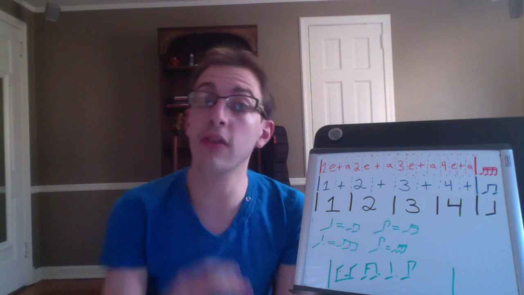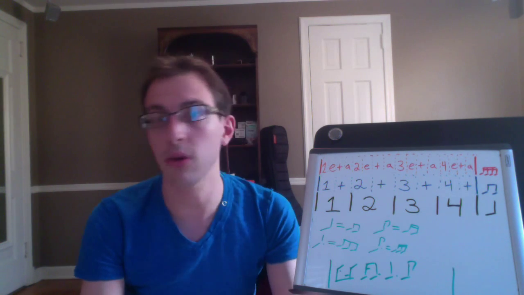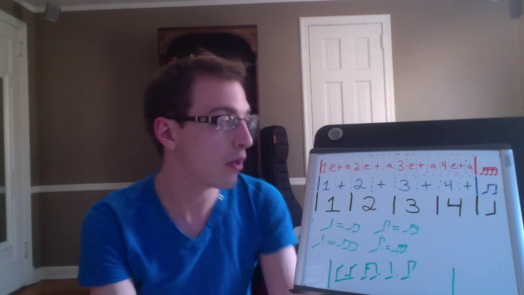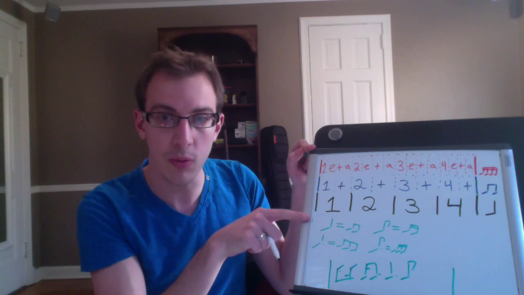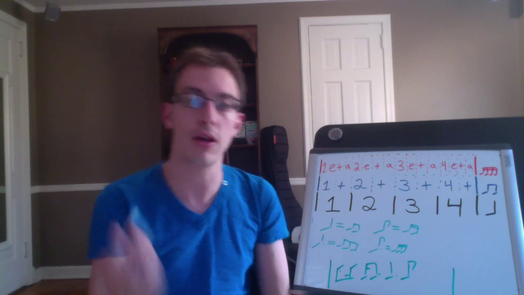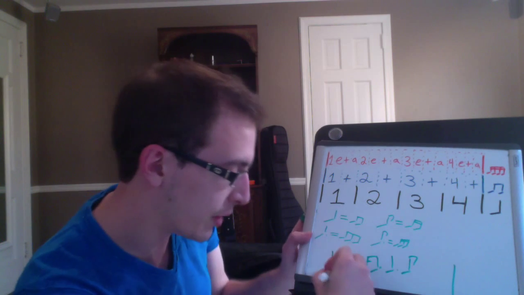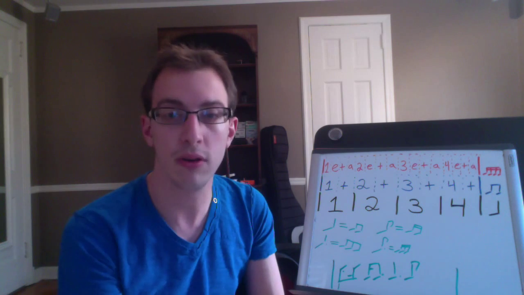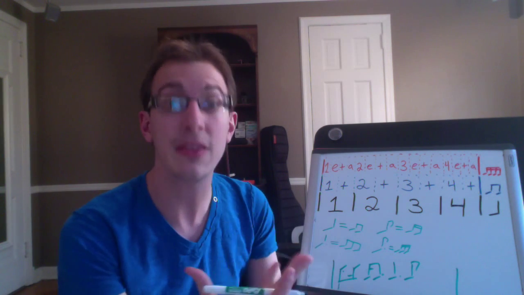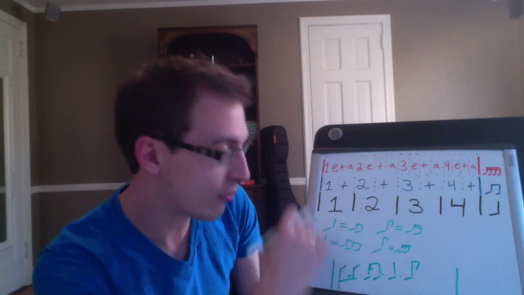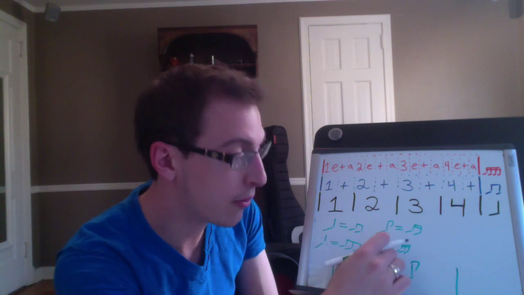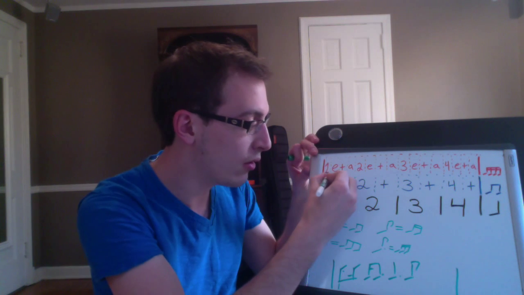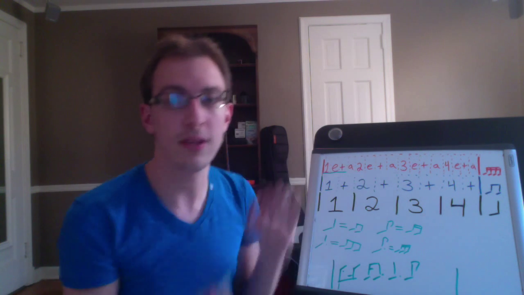If I want to know how to count that out, I just look at my chart. It doesn't matter if I start with a rest or a beat or any kind of different rhythm, I always start on beat 1. There is nothing before beat 1, so if I'm counting out a measure, I start on 1. So that one is done for me. Now it looks like that's a dotted eighth note. So where's dotted eighth note? Right over here, 3 16th notes. I start on beat 1, and I go 1, 2, 3 16th notes.